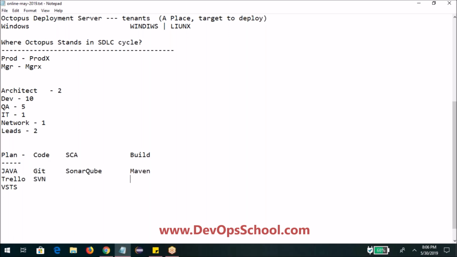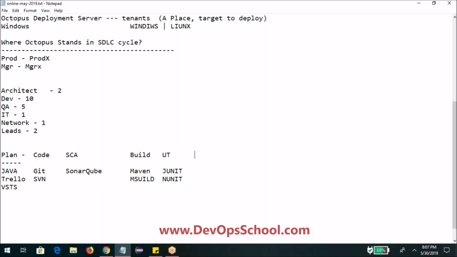If it is .NET, then probably you're using MSBuild. MSBuild again is a build engine which is built into Visual Studio as well, right? Now once we build this, we want to do the unit testing for the product. Typically unit testing depends on what kind of language you have. If it is Java, you use JUnit. If it is .NET, we use NUnit. If it is Ruby, RSpec and so on. These are the tools for unit testing.